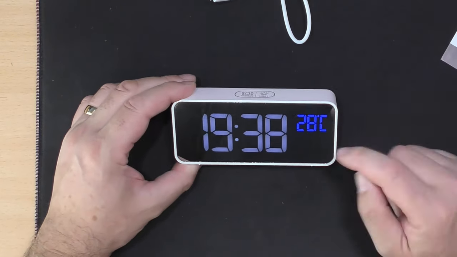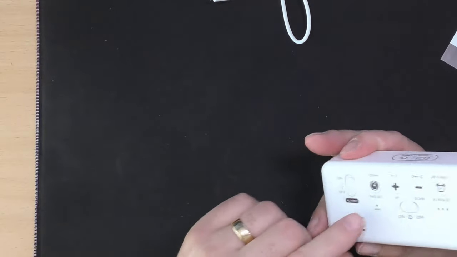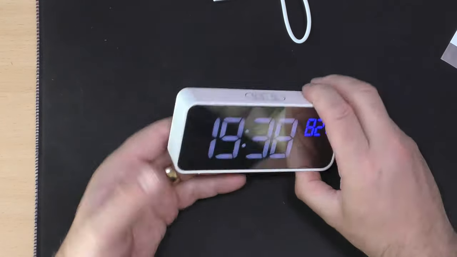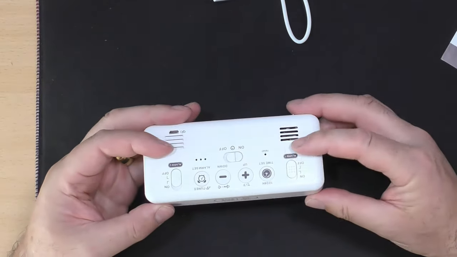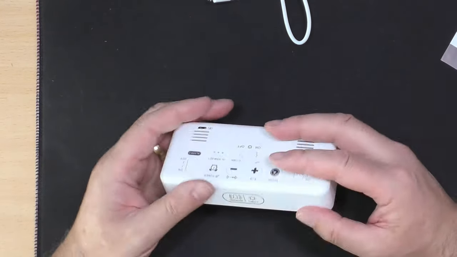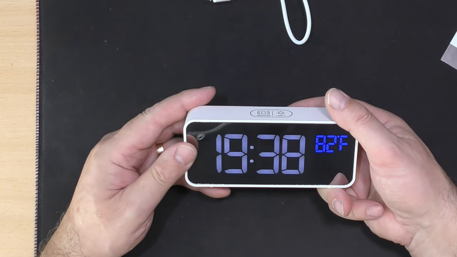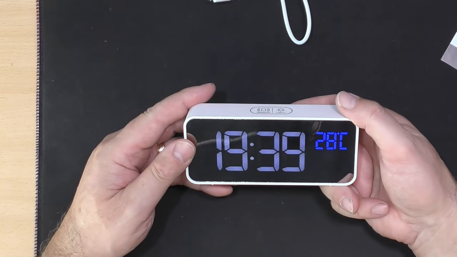There you go. So it does do the temperature. So it's 28 Celsius, or you can change it to Fahrenheit. Press the button. Oh, that's easy. That is really easy. So 82 Fahrenheit. Yes, it is getting warm. I like the color actually, that blue.